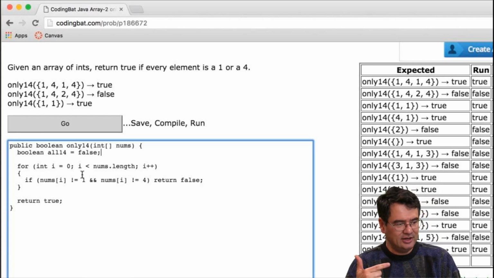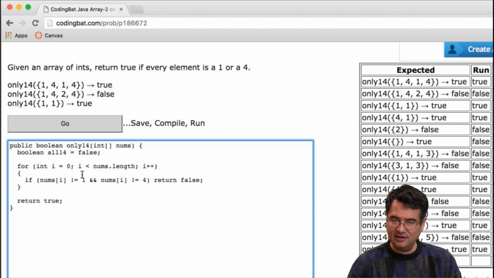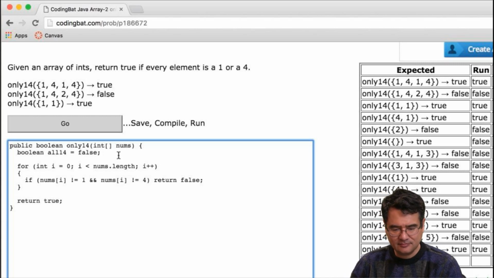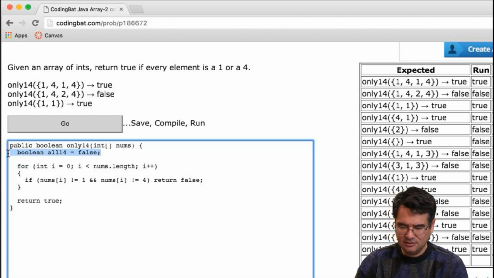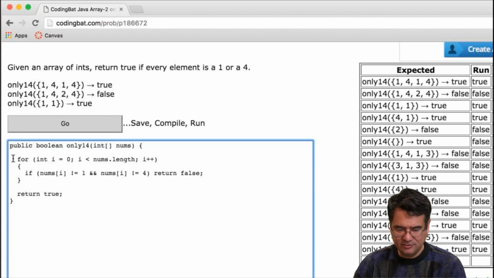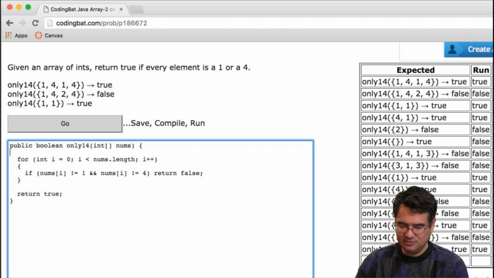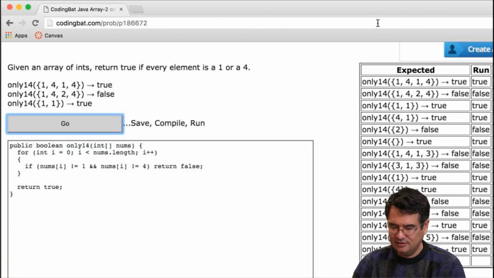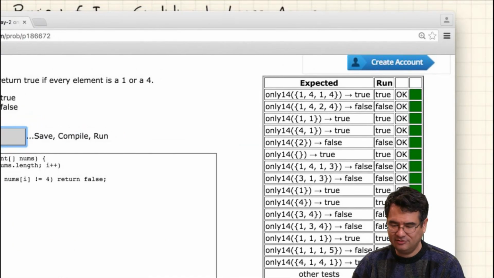So it really actually makes the problem a little more complicated if you do it that way, if you assume that the answer is false and then attempt to make it true later on. It's much easier to write this program if you assume that it's true and then see if it's false by finding a counterexample somewhere in there. All right, so if you do it the easy way, and you make the assumption that the answer is true, it so happens that all the tests pass exactly the way they want.